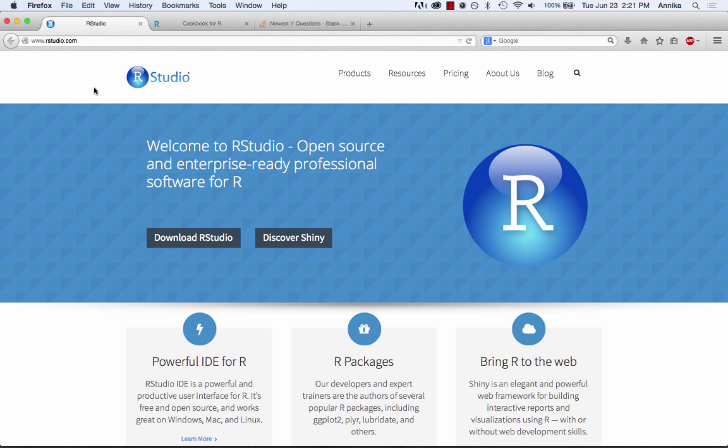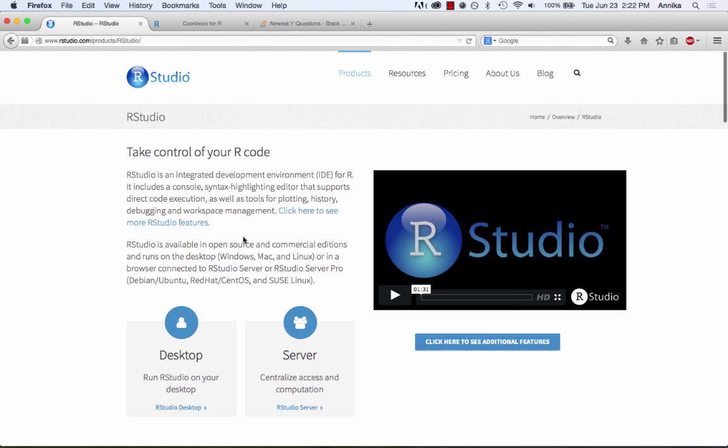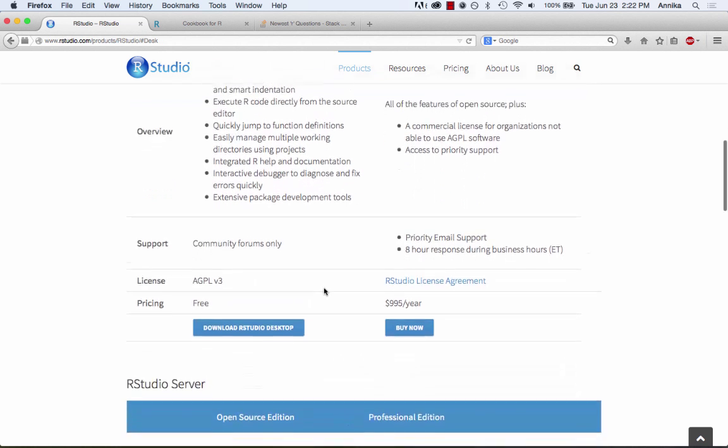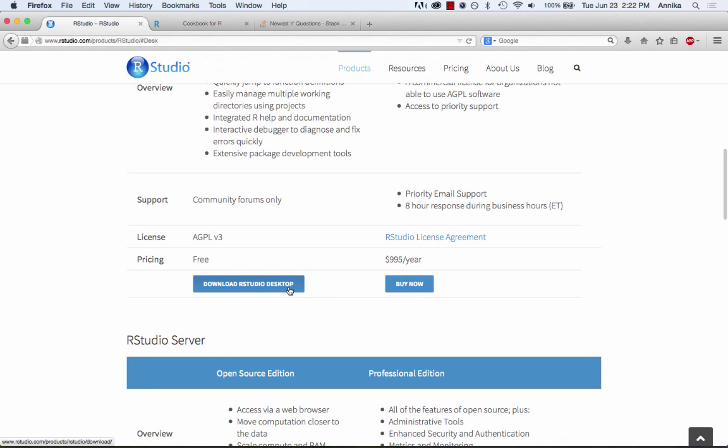Now, once you've got R installed on your computer, we could stop there, but actually what we're going to do is download RStudio. This is just an interface for R. I really like the interface because it organizes all of your data in one window. It's really nice. So that's what we're going to be using for this course. And it's also free, so we don't have to worry about that. You're going to go to rstudio.com and click download RStudio. What you'll want to do is click RStudio desktop. We don't need the server. So all you need to do is click download RStudio desktop.